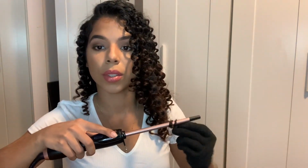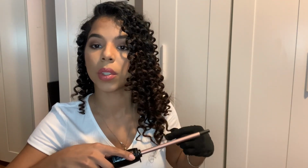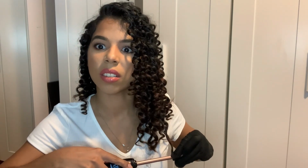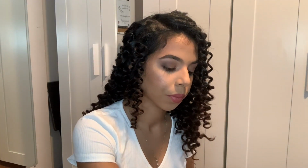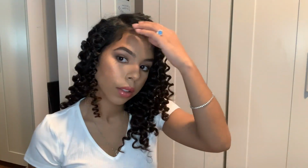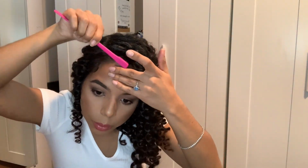Come on. This is hard using my, excuse me. Alright, there we go. See, I'm just gonna curl the ones that are practically straight. That's what happens when you don't curl it all the way. It's so hard. It's okay. Doesn't have to be perfect. So now, shut this off. I am gonna slay my edges. So what I'm gonna do is I'm gonna just brush this.